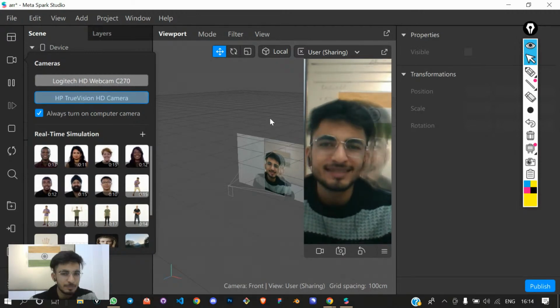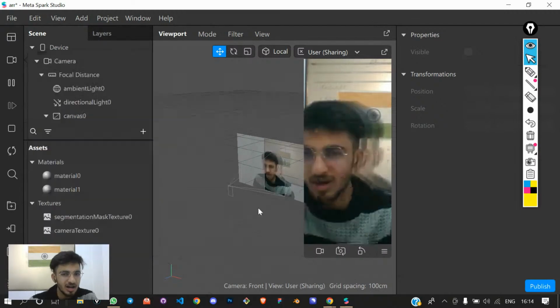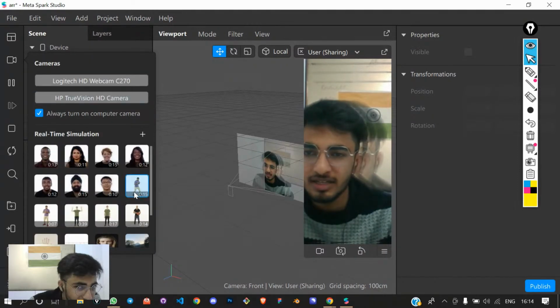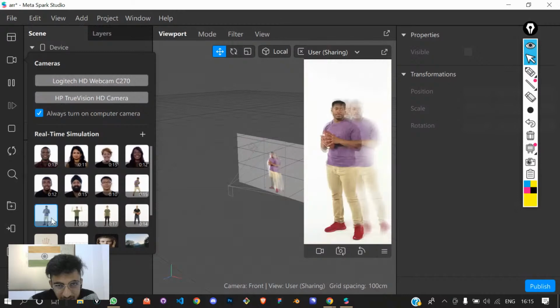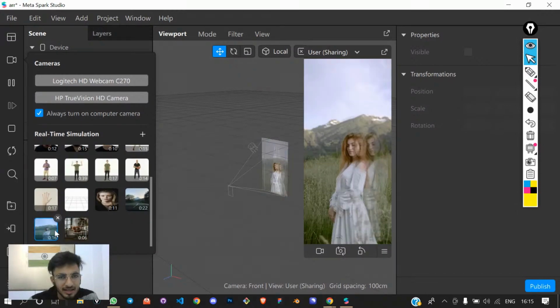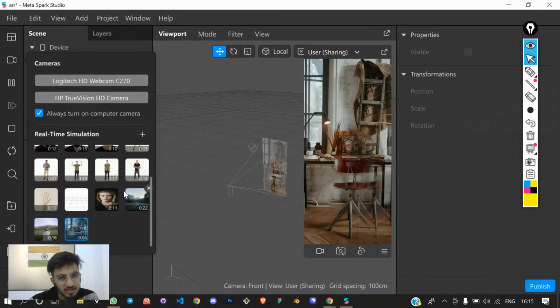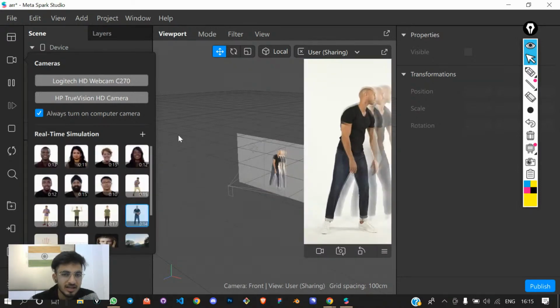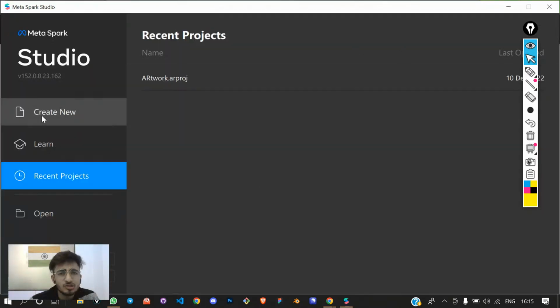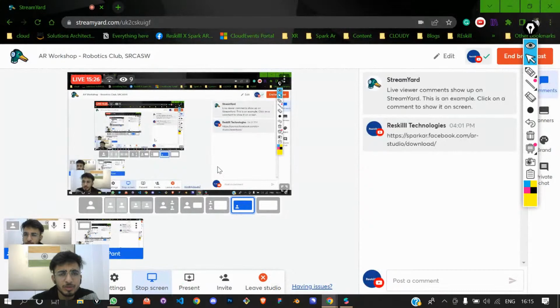So there are multiple shadows you can see behind me. This is how to create these shadows. If I show you some more simulation, you will understand better. You can see this person, and how to make these two shadows. You must have seen this AR effect. So how to make all these shadows kind of effect, this is what I'm going to teach you today. You can click some pictures of your friends and family and try and test this filter on multiple faces. When you use the back camera, it works much better.